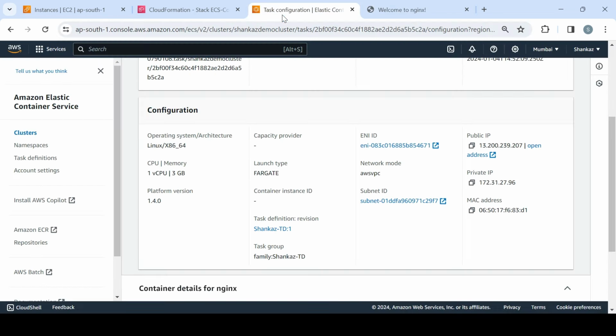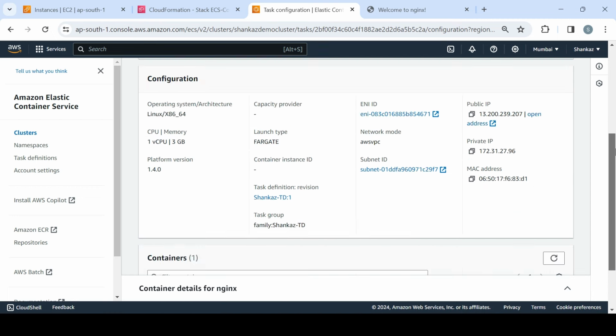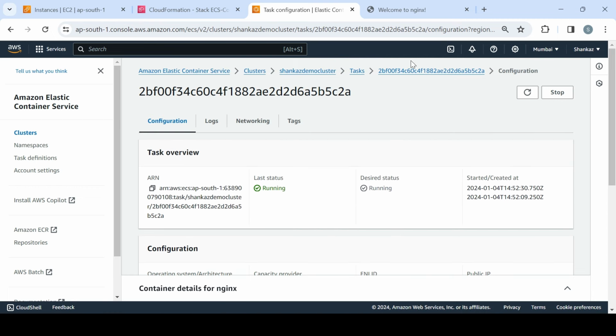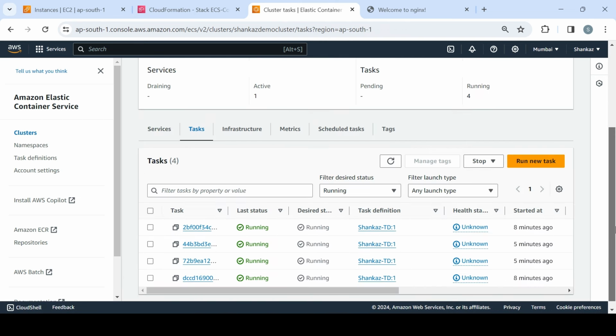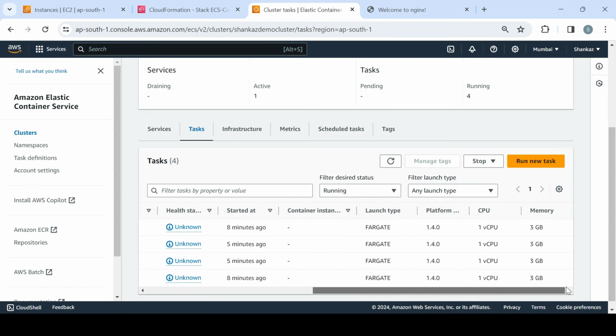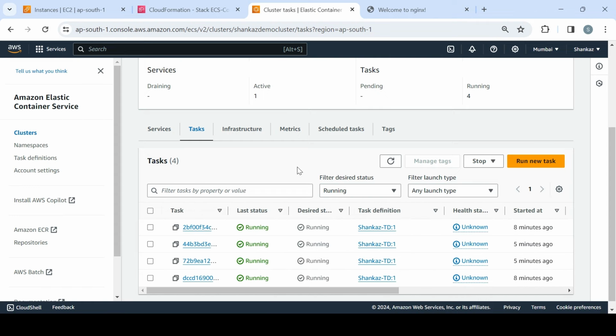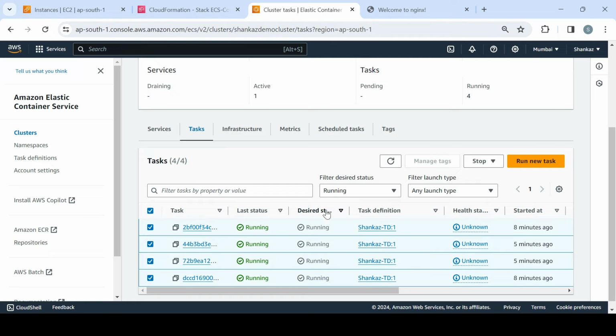So what if you stop this task or stop this service? Let's go ahead and do it. I'll come here and just stop all these four tasks.